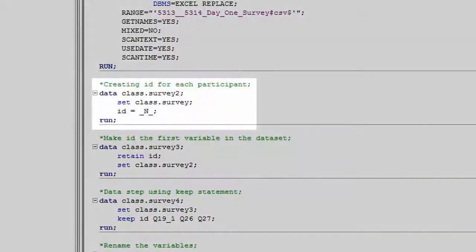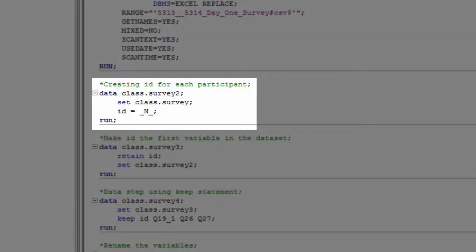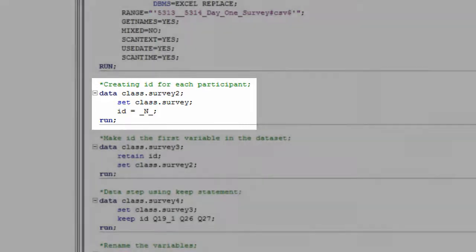To assign sequential numbers to observations in a dataset in SAS, create a variable using _n_. You've already learned that _n_ is created in the PDV, but not output to the new SAS dataset. In this program, we are creating a new variable in the PDV and setting it equal to the value of _n_ for each observation. Although _n_ still isn't written to the SAS dataset survey 2, the variable ID is, and it contains the value of _n_ for each observation. This is a really handy way of creating a sequentially numbered variable in SAS.